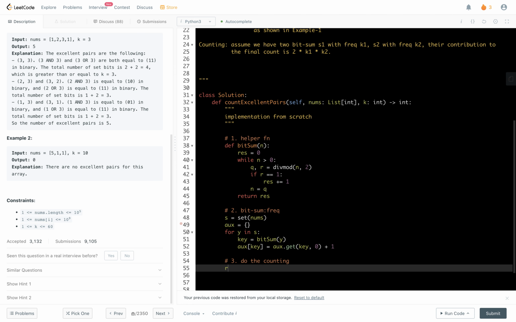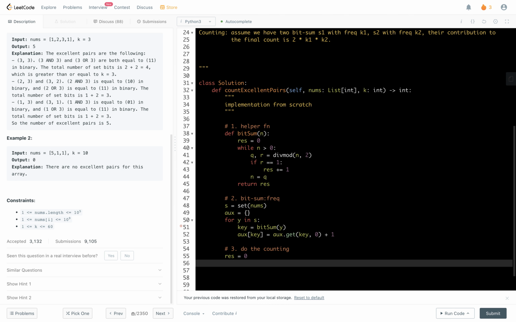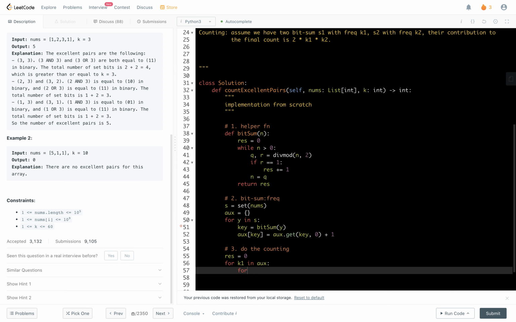Finally, we do the counting. This is actually very routine. We just need to initialize a result, let's initialize it at 0 first.